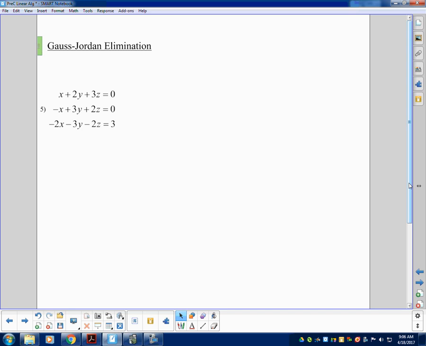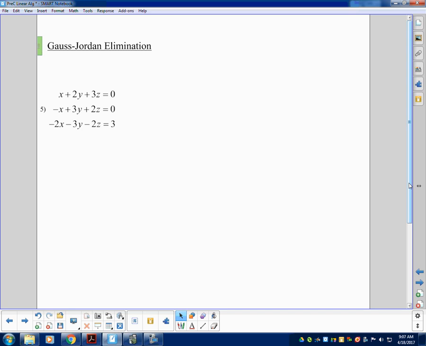we would have to go through this process of elimination to figure out what the dependence relationship is. What I mean by dependence relationship is that, for example, z might depend on what x and y are. So z might just be an equation rather than a specific number. Okay? And the only way you would figure that out is if you were to go through this process of Gauss-Jordan elimination, which is really what you were doing when you did elimination last year.